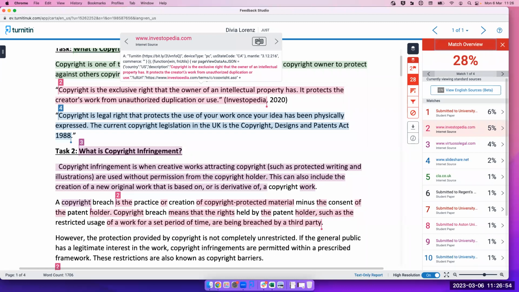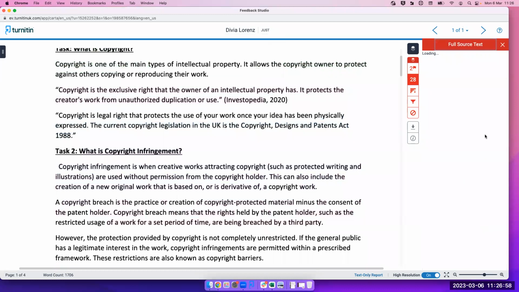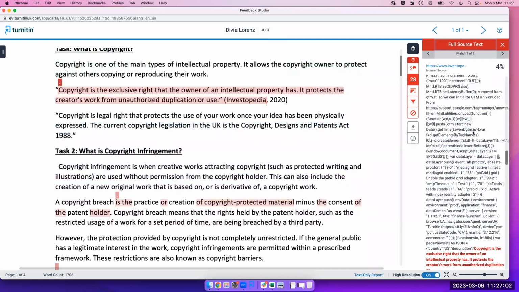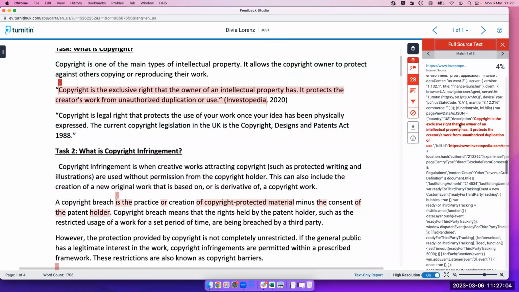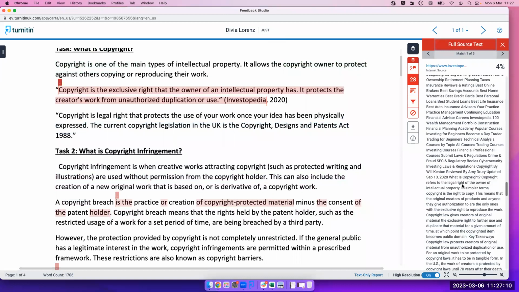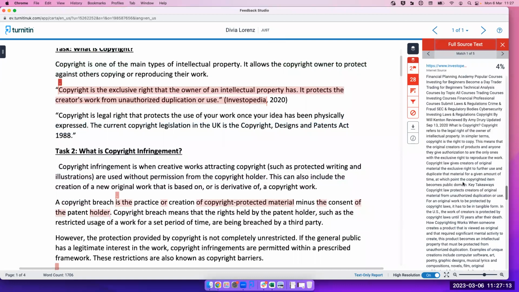What I can do as well is click on full source view, which opens up the entire contents of that website in my right sidebar. Now with this website, we have a lot of coding that is being shown to me, but if I continue, you can see here, I've now got the entire article that I can read in the right sidebar view.